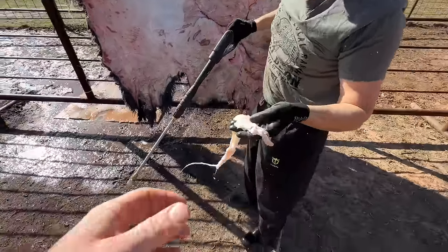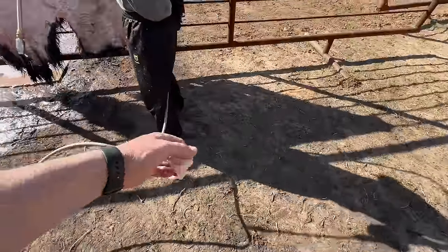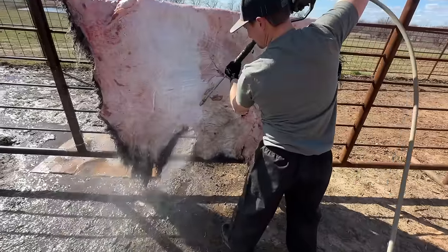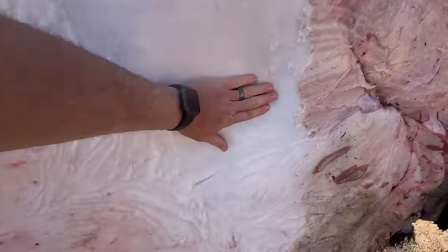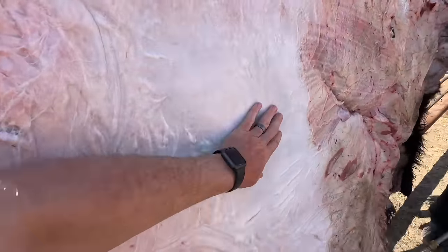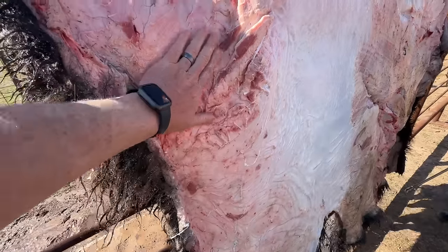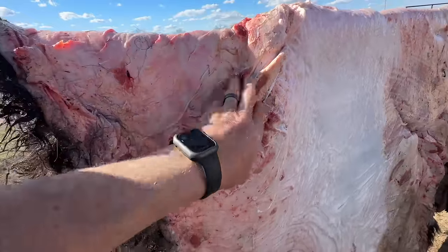Actually got some meat in that one. Yeah, there's some muscle and some tissue in that one. Your dogs will like that one. Yeah, they will. So, this is the liner of the skin. Super soft. Oh man, that feels like a fish. It feels like a catfish, like a channel catfish. This is super rough. There's fat and tissue and muscle right there that the processor is just speeding through.